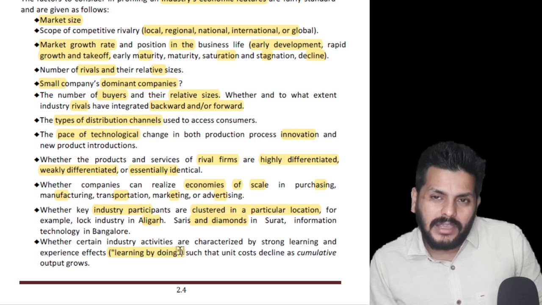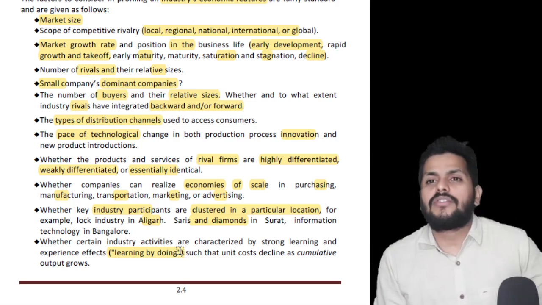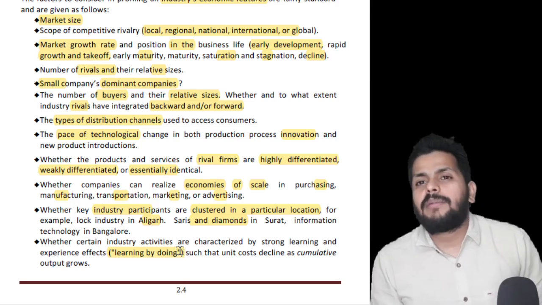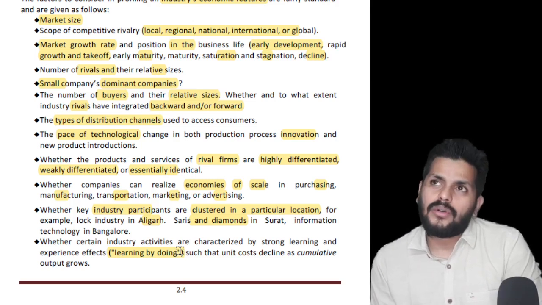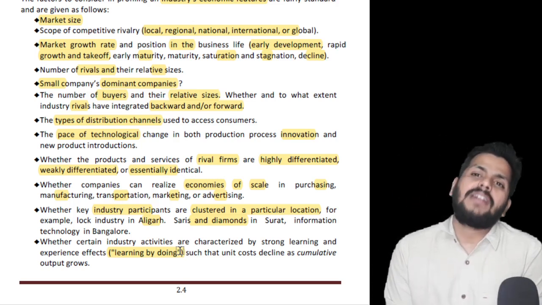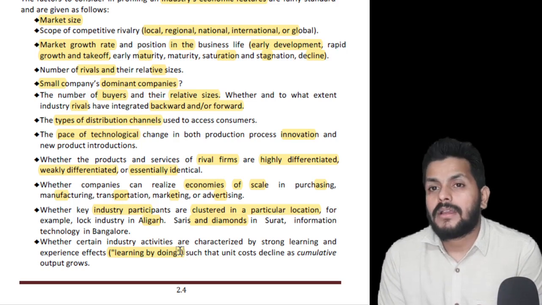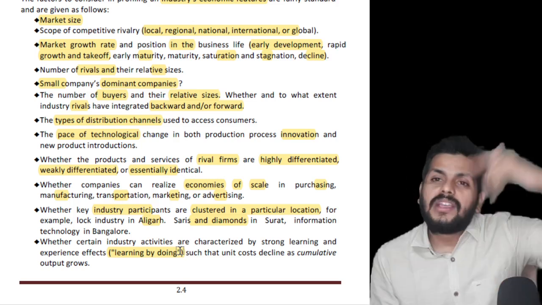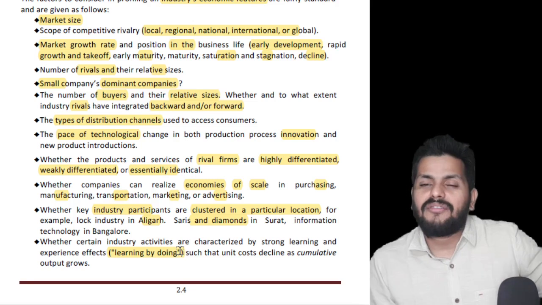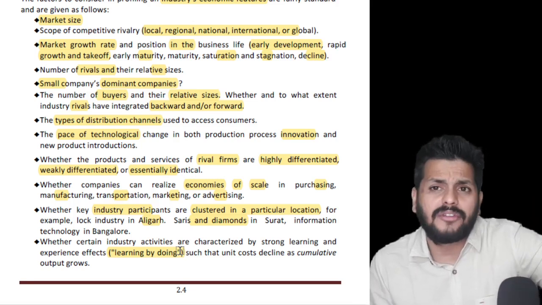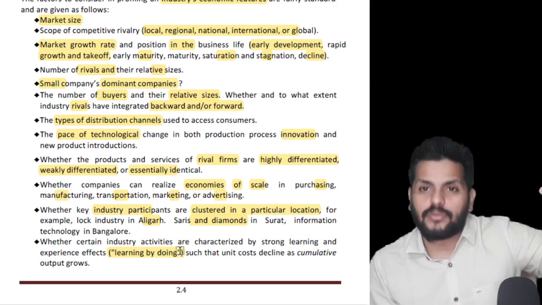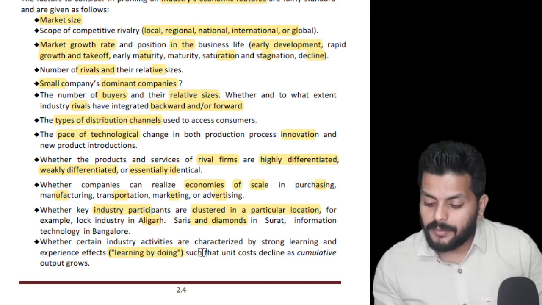When a laborer is working, first day he might have taken, let's say 10 hours to do a particular job. Then next day it improved, next day it improved, next day it improved. In a month's time, that laborer is able to do it in 8 hours. So, what does it mean? First day was he dumb to spend 10 hours? No, first day his capability was to finish it in 10 hours. But with time, learning by doing. Now, when he is finishing the same job in 8 hours, will he get paid for 8 hours or not? So that way the cost of labor will come down. Or you can do one more thing, you can still make him work for 10 hours, but in those 10 hours he'll do 2 extra hours of work. So either way, either production will increase or cost will come down. Bottom line, per unit cost of production will come down.